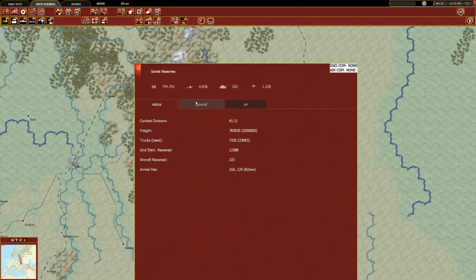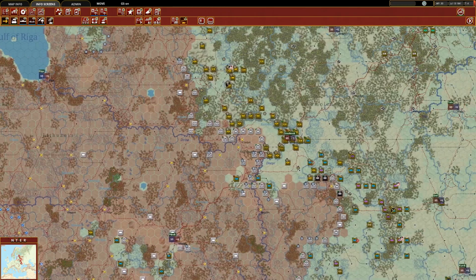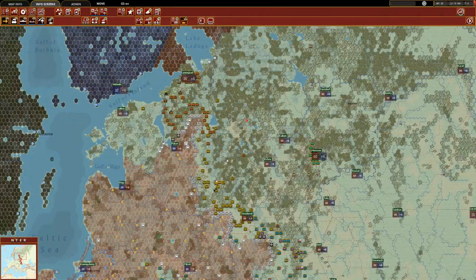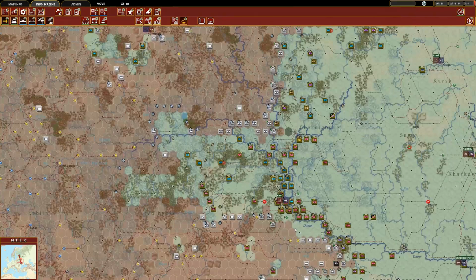Let's see if there's anything we need to do in terms of our reserve units. And we have quite a few here that we can bring in. So actually, before we actually bring them in, let's consider this for a moment, right? So let's do a bit of a review of the front. Where do we want our reserves coming in, right? Where are we most in danger?